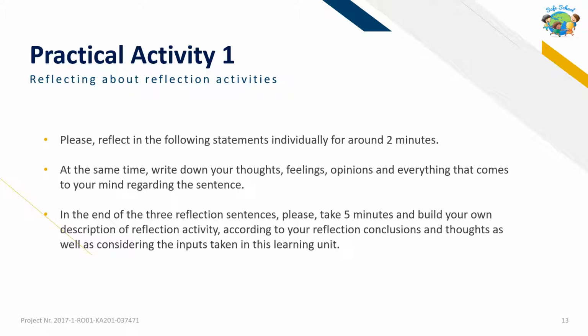You can only reflect, or you can also write down your thoughts, feelings, opinions, and everything that comes to your mind regarding that specific sentence. At the end of the 3 reflections, please take 5 minutes to build your own description of reflection activity according not only to your previous 3 reflections, but also considering the inputs taken in this learning unit. For this activity, you will need only a paper and a pen or pencil, depending on your preferences. And it's also advisable to perform this activity in a relaxed or silent environment. Are you ready to go?